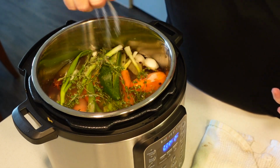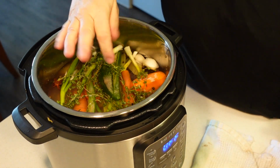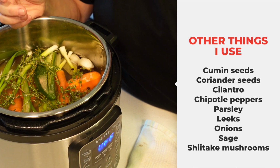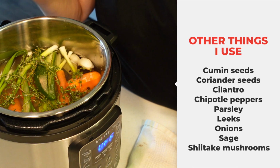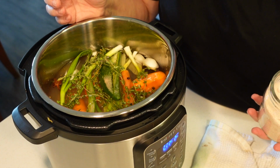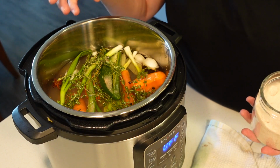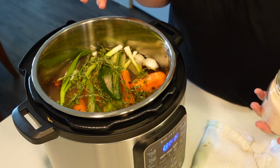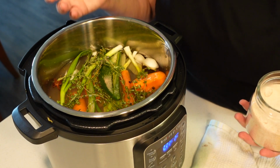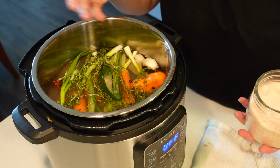Guys, the beauty of this is you can change the flavor profile just by changing your herbs and the vegetables you put in here. Use your imagination. You can make wonderful flavors with your bone broth. It doesn't have to be exactly these things. Also, don't worry about the portions. I get people get stressed. How much was that? And tell me exactly how much you put in. It doesn't matter. It's a broth. Okay, so you use what you have.